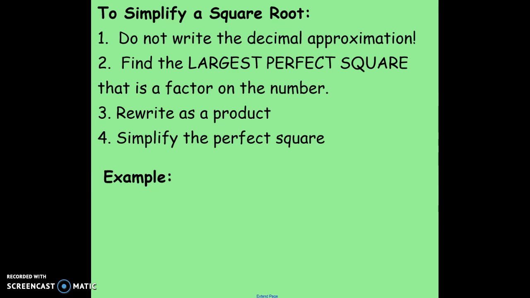So, to simplify a non-perfect square, what we're going to do is look for the largest perfect square that can be divided out of the number under the radical. Okay? We know that non-perfect squares are irrational. So they're numbers that go on and on forever. So you're not going to actually write the decimal version of them. Okay. So I'm going to take the square root of 12, for example. Before we used to just leave it as the square root of 12. Do nothing about it. But there is a perfect square that can be divided out of 12.